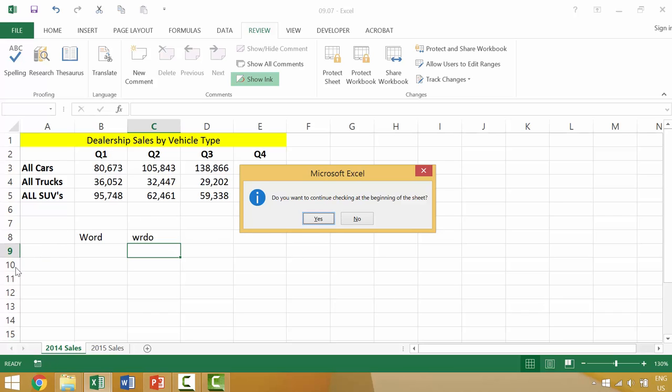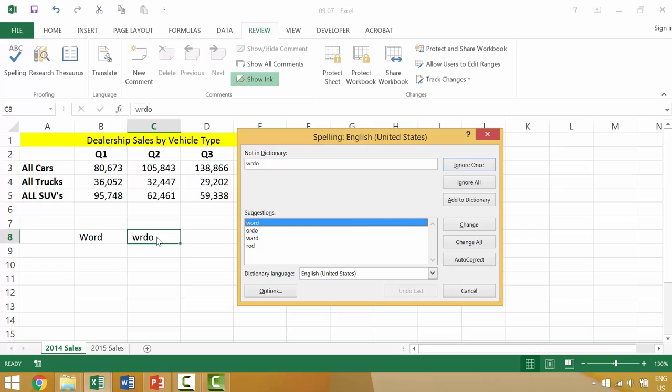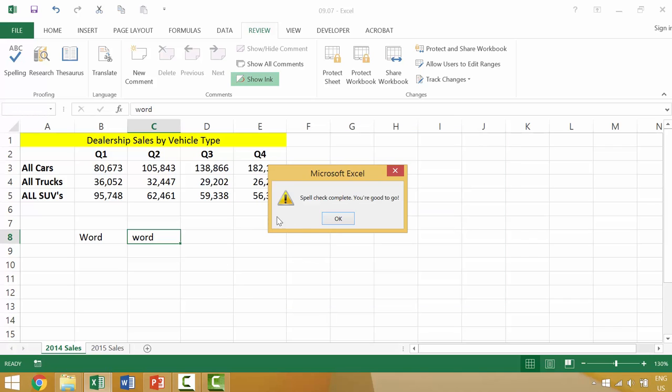So essentially, Microsoft Excel has checked everything from row 9 to row, I think, 1,000,004, or something like that. They got to the end of the worksheet, and now it's asking you, do you also want us to check everything above row 9? And we'll say yes. And it would come back to this instance where we've misspelled this individual word, which in our case was perhaps supposed to be word. So we would say change.